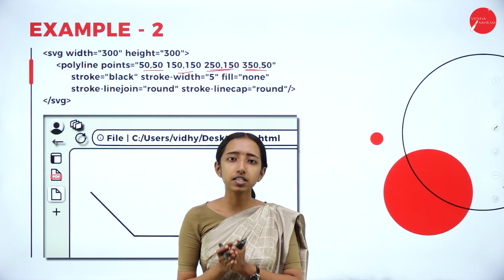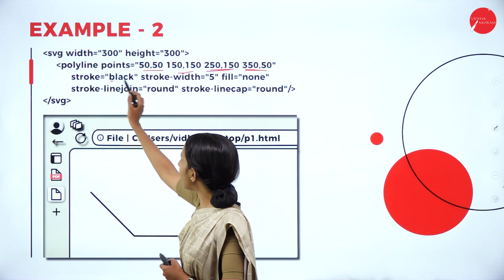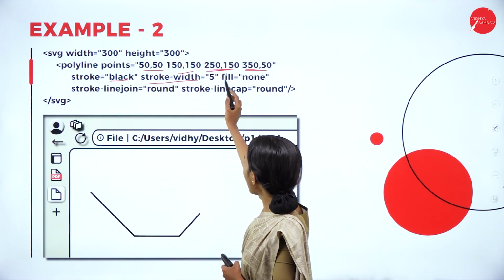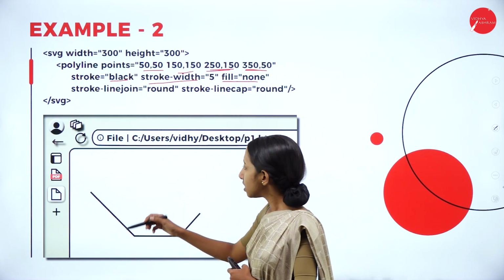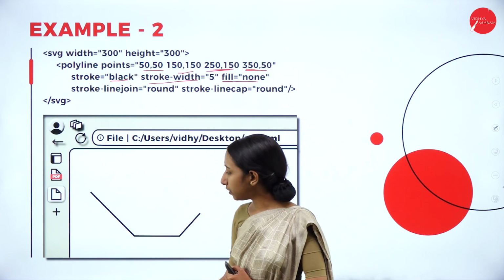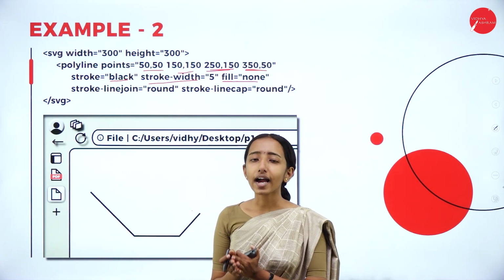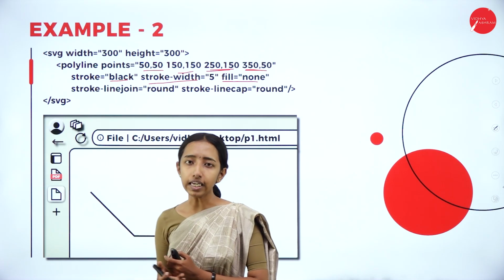So these are the points, meaning the lines I want to draw, and I have given the stroke black, stroke width 5 and the fill none. So here you can see I have a polyline of 3 lines joining each other. In this way I can create the SVG polyline.